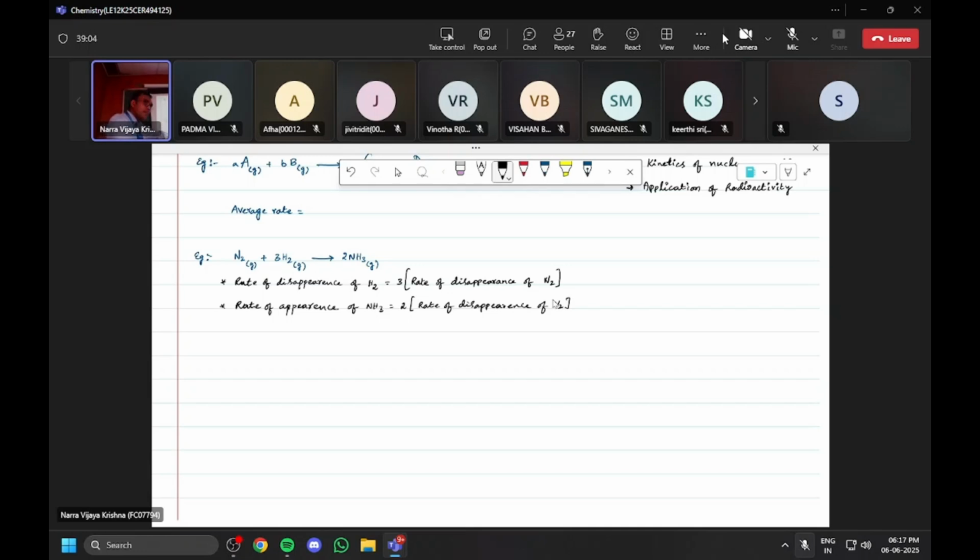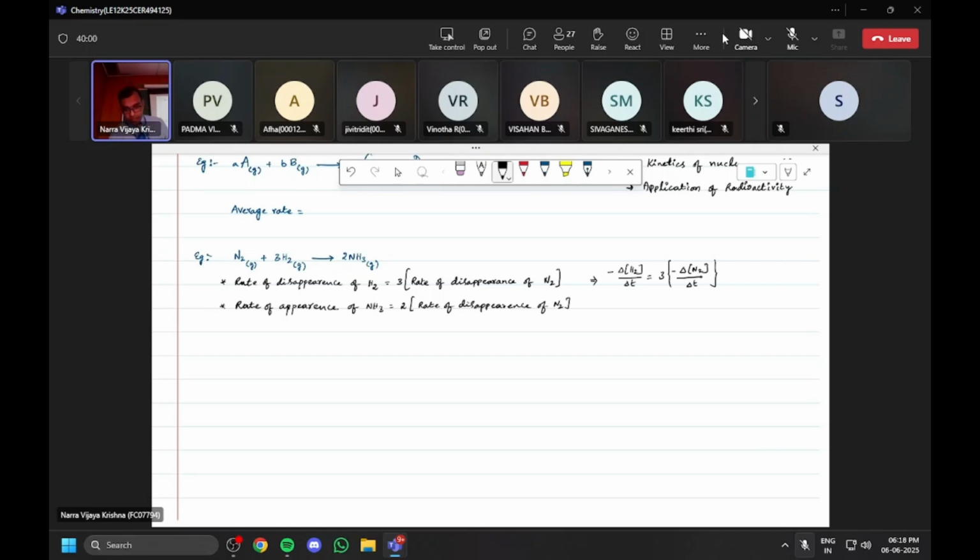Clear or not? So I am writing that in mathematical form. From here, observe what I am writing. Disappearance means concentration is decreasing, so I will take a negative sign. Correct? So minus delta H2 upon delta T. Correct, sir? Minus, the speed of H2 means change in concentration of H2 by change in time. I am taking minus because it is decreasing. So minus delta H2 by delta T is 3 times of, that is also disappearance, so that is also negative, minus delta N2 by delta T. Accepted, sir? Do you have any questions in it? Can I write it or not?